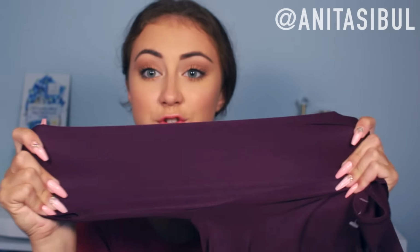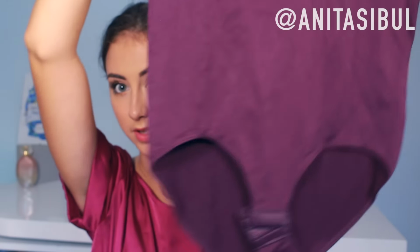Okay, this is one of my favorite finds. So this is a body, and oh my god, it's so hard to find bodies in this kind of material. Look how stretchy it is. I can't wait until I can wear this in real life. I feel like it's so comfortable. I literally wanna train in it, I wanna sleep in it, I wanna eat in it, I wanna live in it. I don't wanna take it off as soon as I put it on. I think that's how it will go with it. But this is what it looks like.